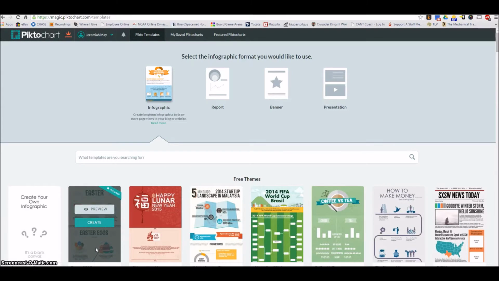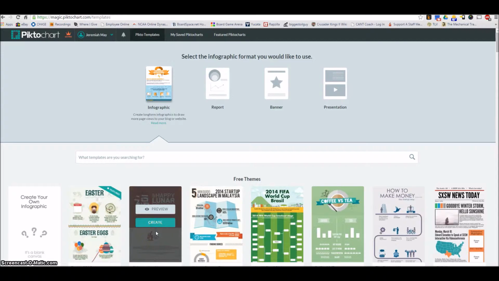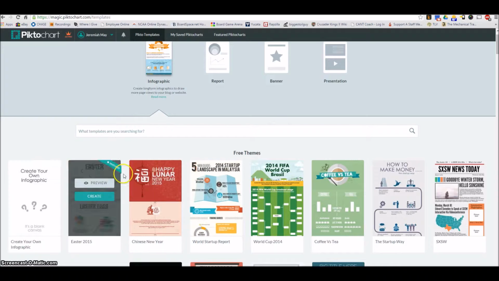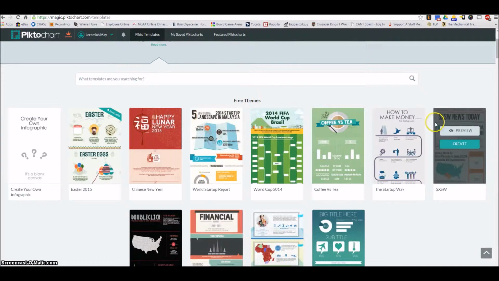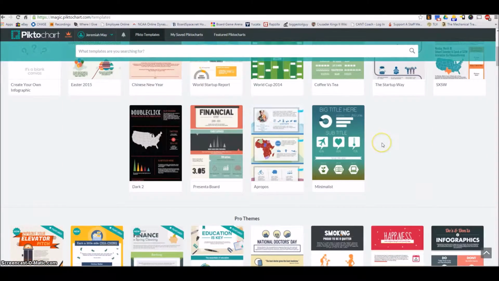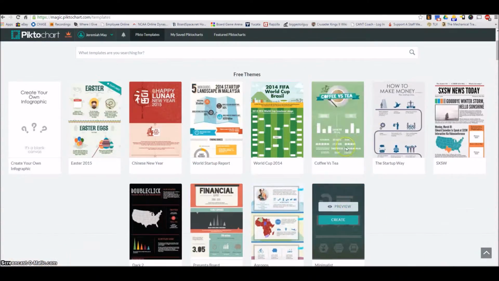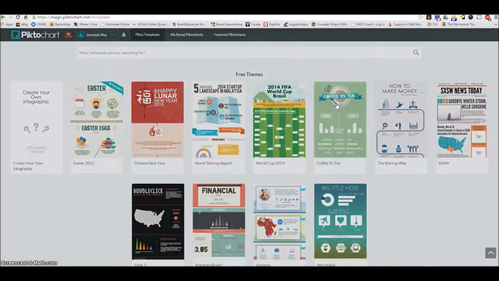We're going to take a look at Piktochart. Again, this one allows you to log in using your Google login. Very easy. This is the main screen. As you can see, here are the free themes that you can use, and then these are the pro themes.